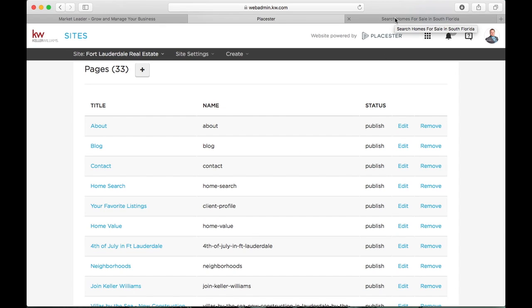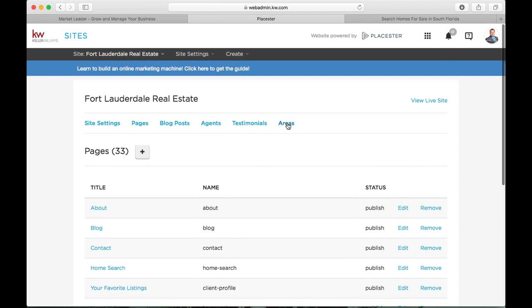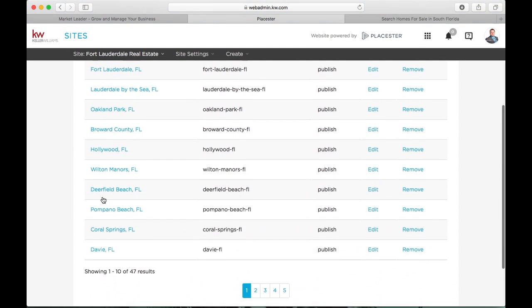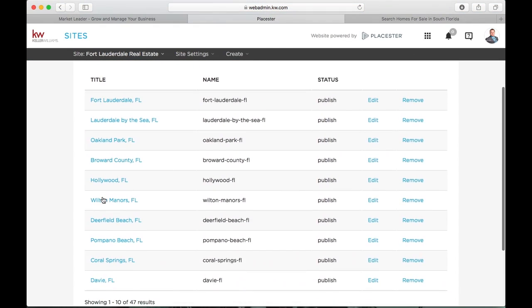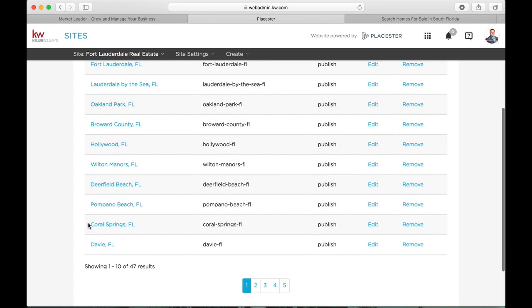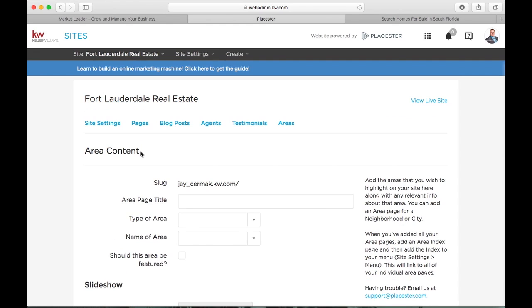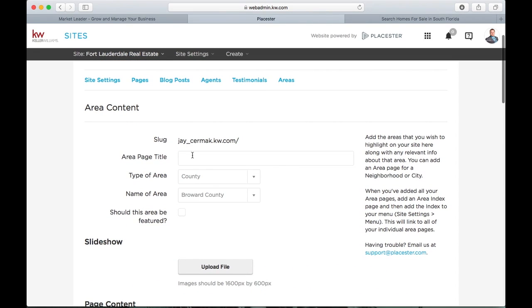So let's actually build an area. So now that I have the index, I just come to areas to create one. And as you'll notice, I've already done this for many sites. So let's pick one that I did that was easy, or let's show you a blank one first. Click the plus sign on areas, and then you're going to say, what is the name of the page? Well, put city and state if you're going to do the city, because there's a Miami, Florida, and a Miami, Ohio. So I don't want to just say Miami.